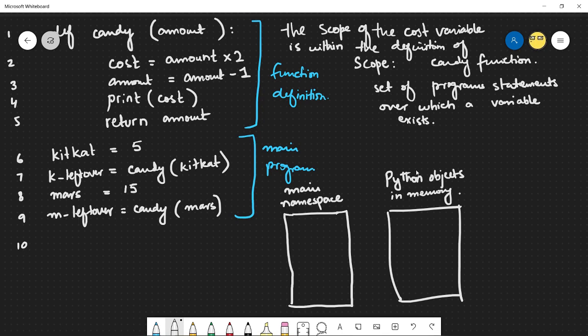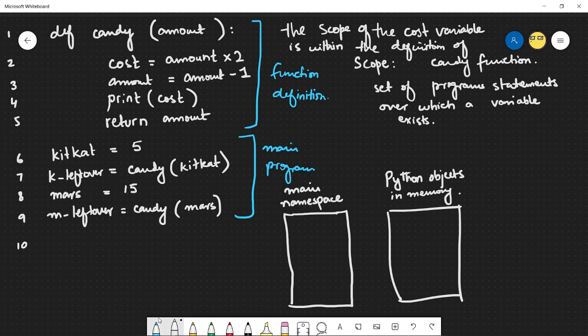So we know that everything in Python is an object. So whenever I store a variable with some value, I'm going to write the name of the variable here and the value over here. I'm going to put an arrow to point out what the value of a variable is. Okay, so what's going to happen is that when Python runs this program, the first time it executes, it's going to create a main namespace. It doesn't always just exist. It comes into life when I run this program.